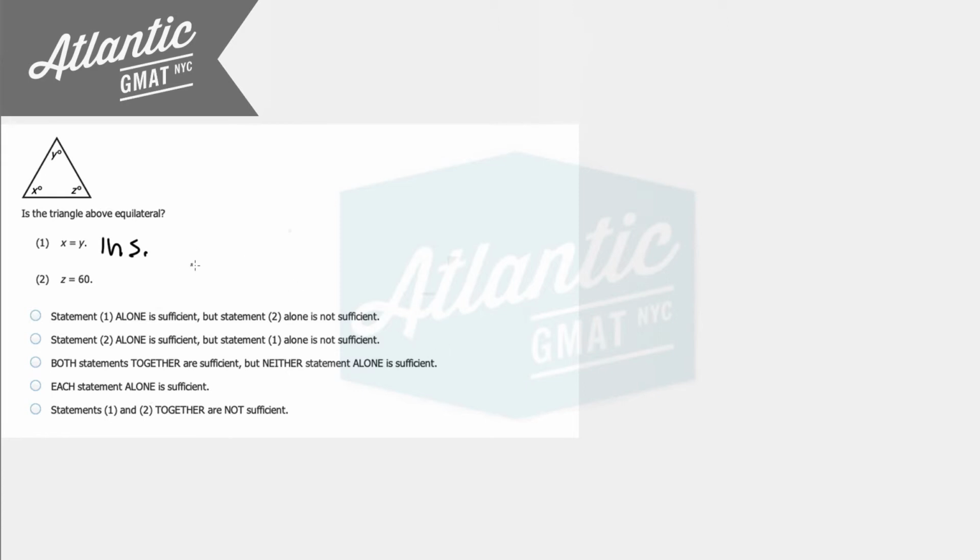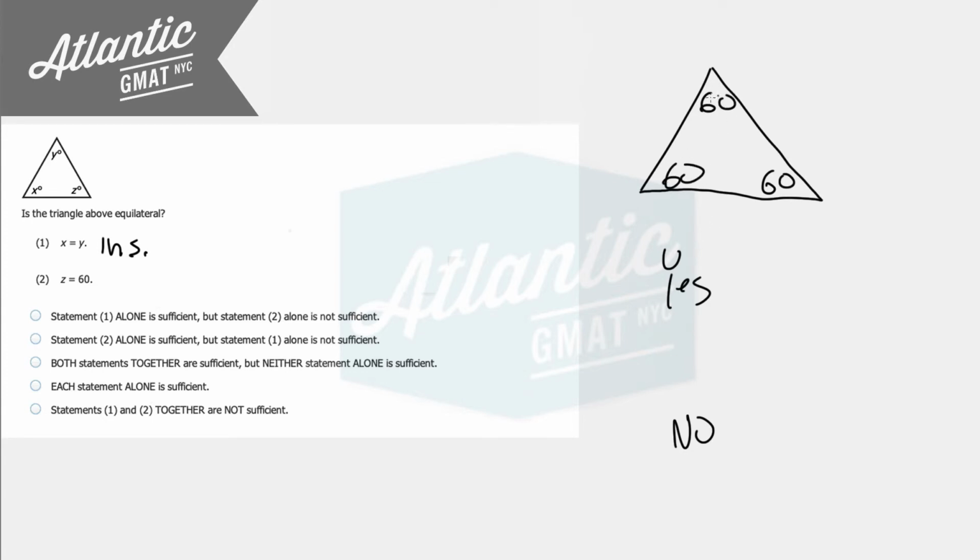Let's go ahead and look at statement 2. Now z is equal to 60. So that's getting us somewhere, because we know that the angles of an equilateral triangle are each 60. And let's do the same thing. Let's try to think about, yes, it is equilateral, no, it's not. So starting with the yes, of course we can make these other angles 60, because when you look back at the question, we don't have any constraints. There's no limit for what x and y can be, so we can kind of pick whatever we want, as long as we keep the interior angles adding up to 180, because the angles of a triangle always add up to 180. So we have a yes.